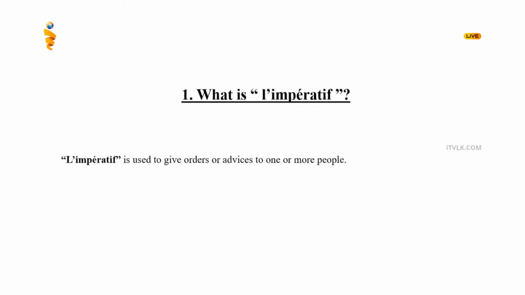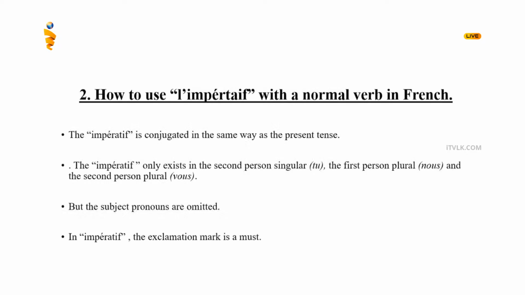Okay, here we take the first part. What is imperative? Now, as you can see in the screen, l'imperative is used to give orders or advices to one or more people. So that is to say, you can use imperative in French when you want to ask someone to do something. Now, let us move to the rest of our lesson.